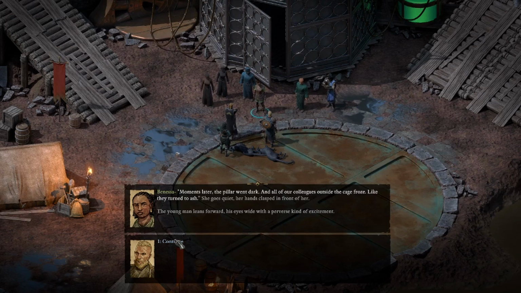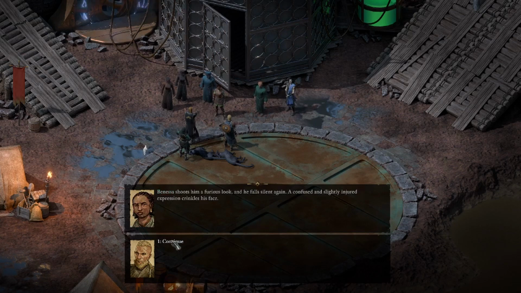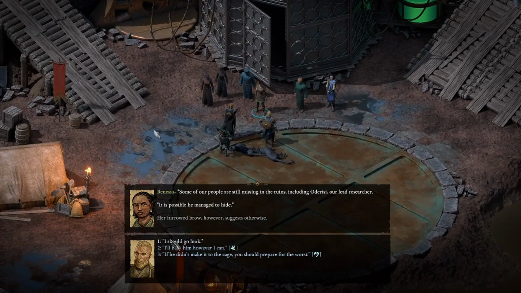The young man leans forward, his eyes wide with a perverse kind of excitement. That is when the panthers and worms showed up. Started going through the tents. It was awful, but Engfirth... Vanessa shoots him a furious look, and he falls silent again. A confused and slightly injured expression crinkles his face. Some of our people are still missing in the ruins, including Oderisi, our lead researcher. It is possible he managed to hide. Her furrowed brow, however, suggests otherwise.